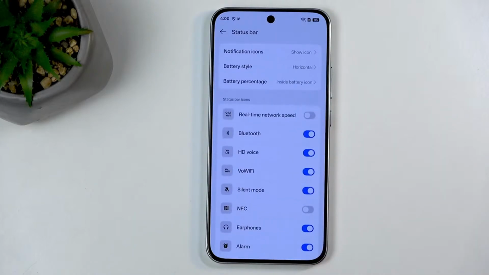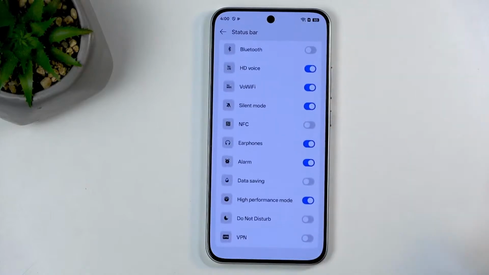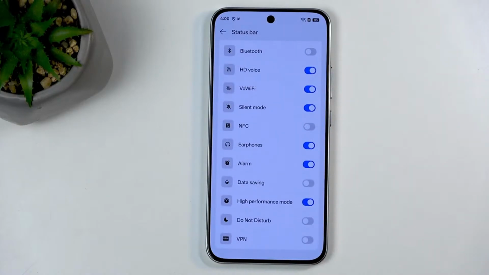Let's see, anything other useful? We have Bluetooth. That's definitely one thing that I would like to get rid of. And Wi-Fi, which isn't present right here for some stupid reason. But Bluetooth and other things you can turn off. So that's obviously pretty nice.